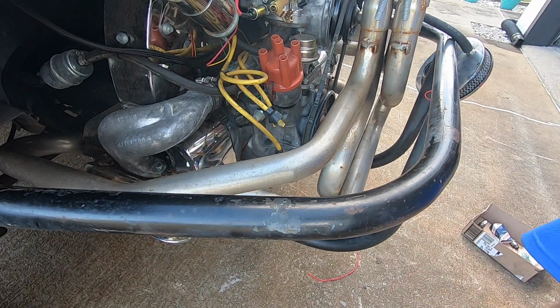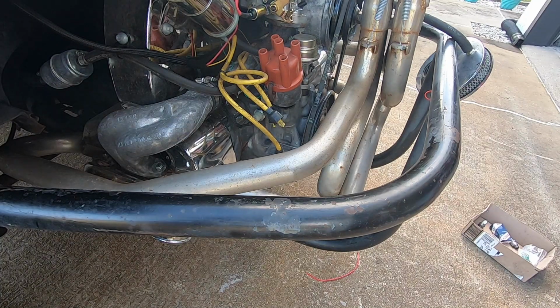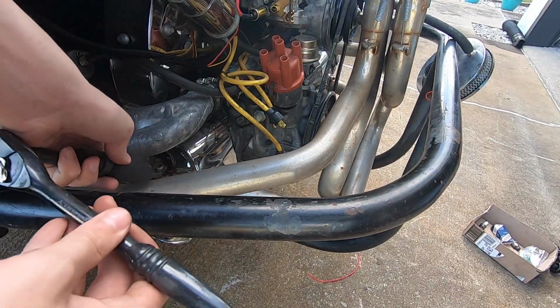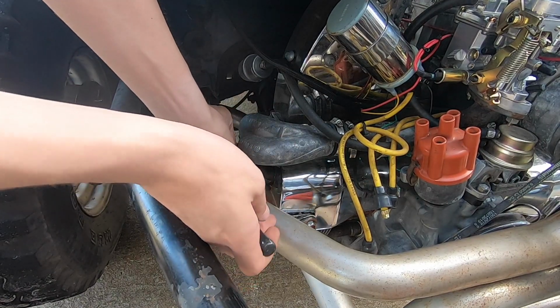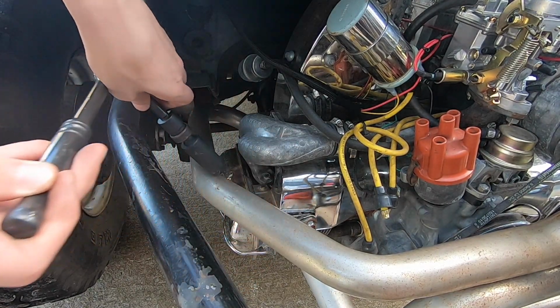Oh, I hate doing plugs. I'm always scared when I do them. I've never done plugs on a Volkswagen. Is the ratchet going the right direction? Yeah.